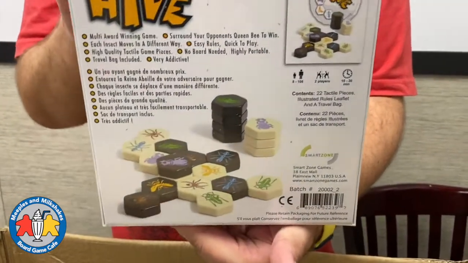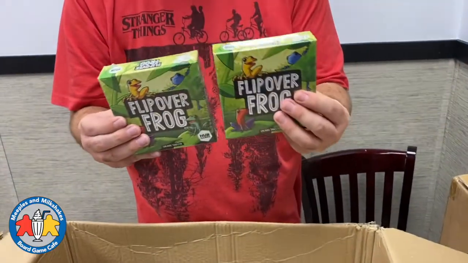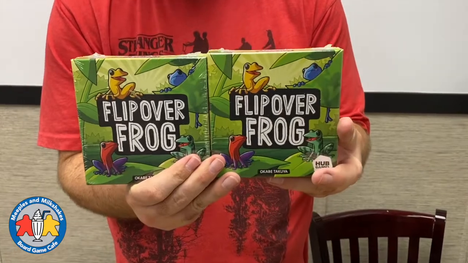Next up we have a restock of Hive, which is a 2-player abstract game with these beautiful hexagonal tiles. This is a game that I just keep coming back to anytime I feel like this kind of a game, pull it out. It's very easy to learn and fairly quick to play. I'm not necessarily very good at it, but whether I win or lose, I'm always having a good time playing Hive.